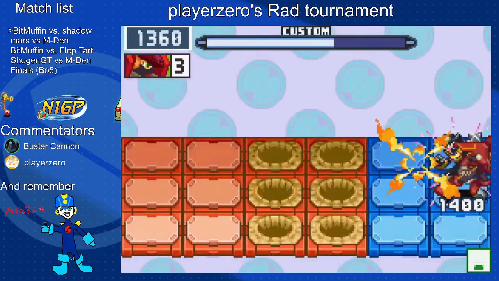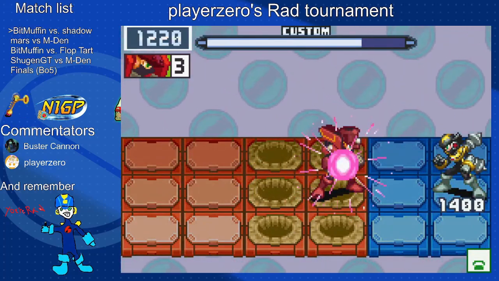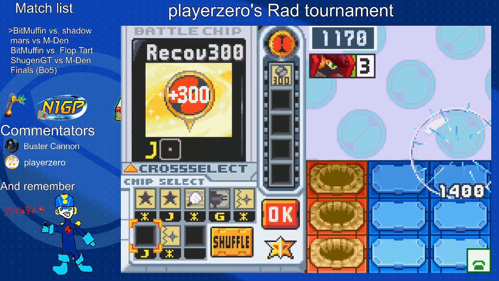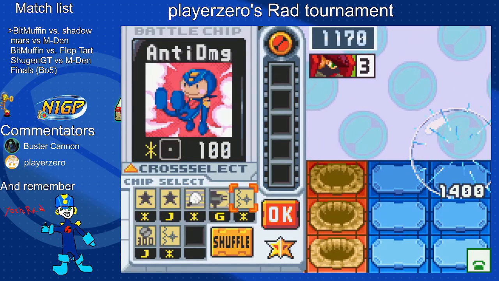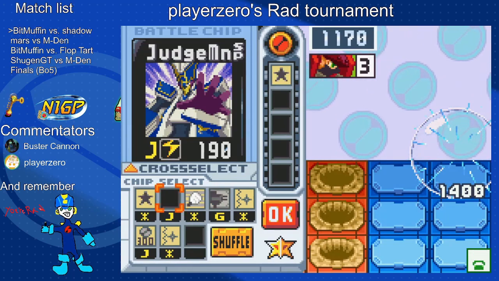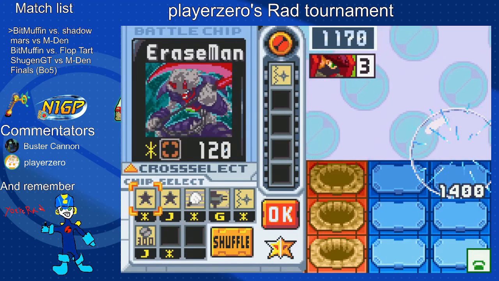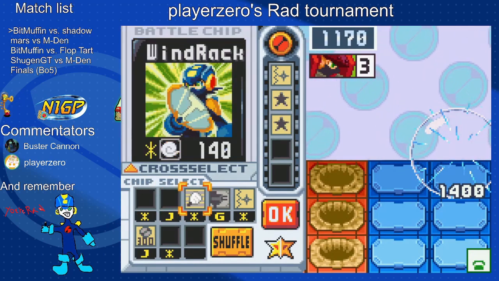Oh, it's Element Trap. I like the choice of Shadow to use Elec Cross because with the volcano panels, getting up front isn't necessarily the best idea. Yeah. And this allows Shadow to hang back and just pester BitMuffin with the elec shots. And also that allows Shadow to hold into Race Cross, which you might want to go out with Beast instead of just rushing into it.